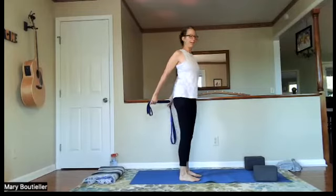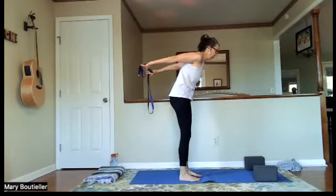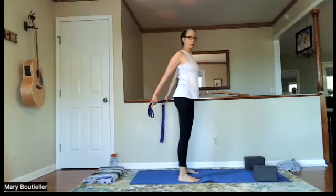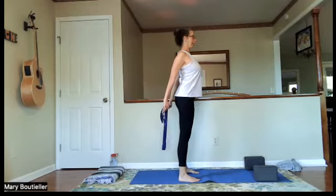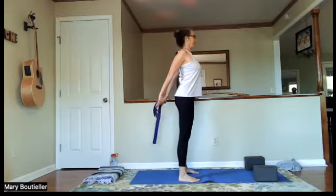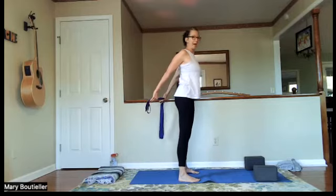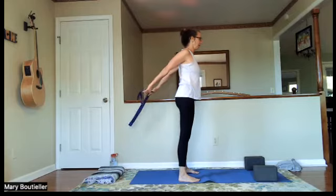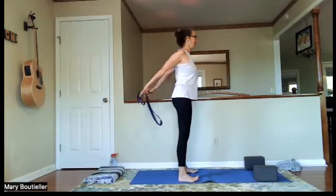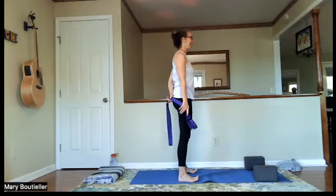So notice this tendency, right? As the arms go higher, the chest and shoulders want to come forward. So don't do that. Keep the hands to a point where the chest doesn't collapse. And then slide the neck back or the chin back so that you're looking straight forward and not up. And then from that point, I want you to pulse. 1, 2, 3, 4, 5, 6, 7, 8, 9, 10, and release.